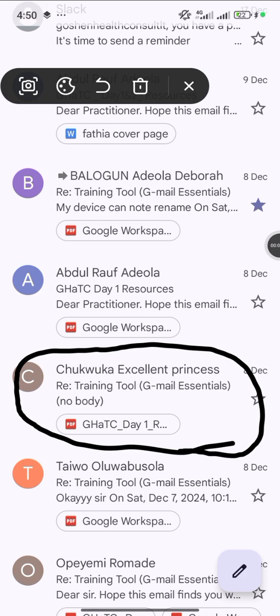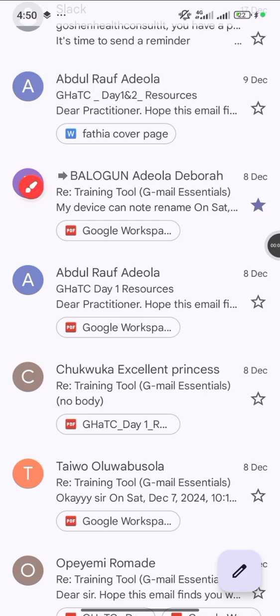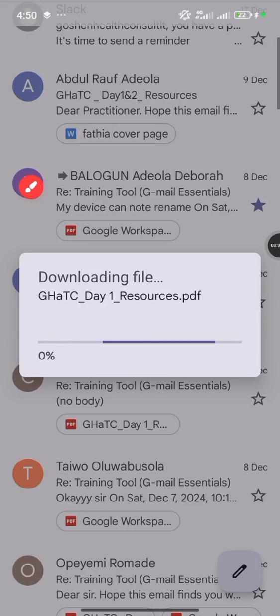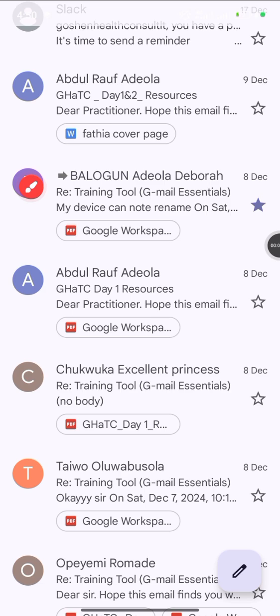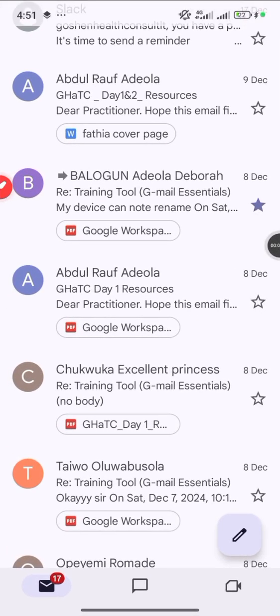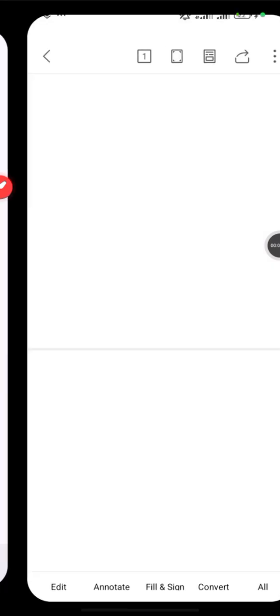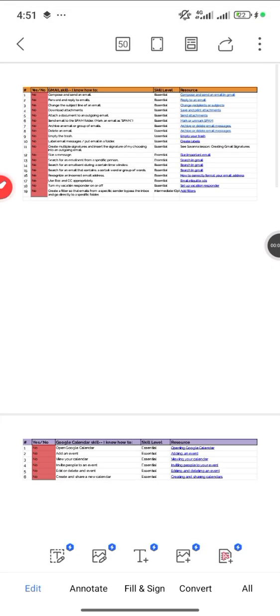There are several ways to read, 2 major ways anyway. You can either download the file directly by clicking on it from this angle, and you see the file will be downloading. So sorry about that. Let's go back. So you can either click on the file and it will be showing you, okay, now this is it. So it's downloaded and it is already opening now.